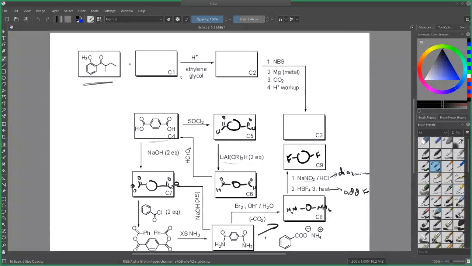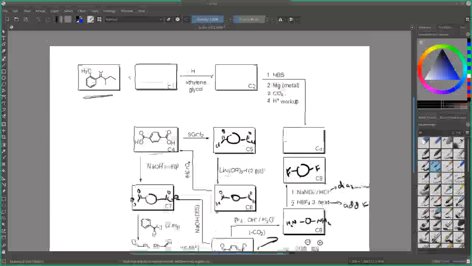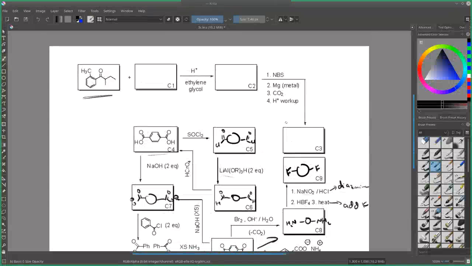Let's just wrap up what we've got going on here. C3 doesn't have anything going on. Maybe I cut out part of the rest of this problem. Nope, this is the whole thing. Let's see what should wind up happening.